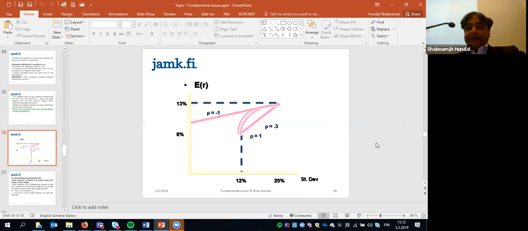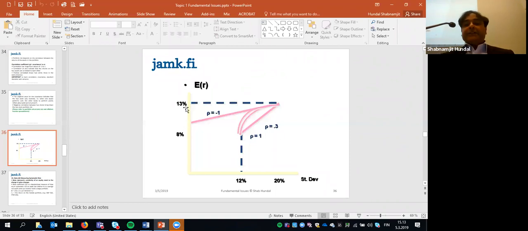you can see here in this example, I'm measuring the standard deviation on the x-axis. Standard deviation is what? Standard deviation is the reflection of risk. We discussed that before. Standard deviation shows how much risk you face. Risk is a qualitative thing. Standard deviation is a quantification of a quality. If I say you are intelligent, it's a quality. But if I say you are intelligent because your grades are 5, it's a quantity now. So standard deviation is a technique which we use to quantify the risk.